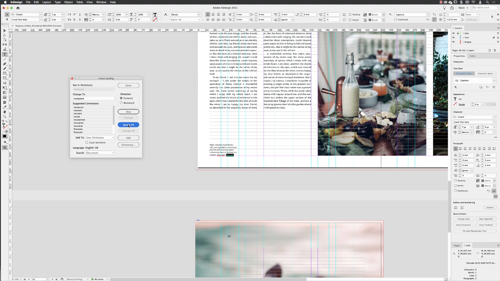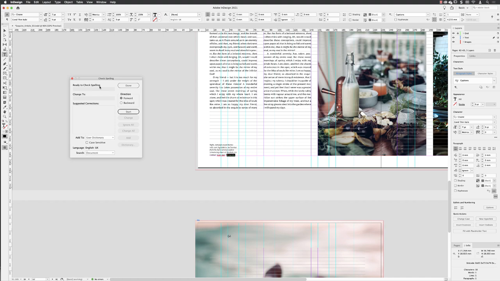Here, it's found an incorrect spelling for the word restaurant. It will give me a list of suggested correct spellings. And from here, I'll click on the top one and then choose Change. Now, if I suspect that I've incorrectly spelt that several times, then you could choose Change All and it'll find every incorrect version of the word restaurant spelt the same way and replace it for the correct one that I've selected from the list. When you do, well, in my case here, there is just the one instance. You have to always click OK to that. Once it's gone through your document and you've finished, well, then here it'll tell you that it's ready to check spelling, which means that it's finished.